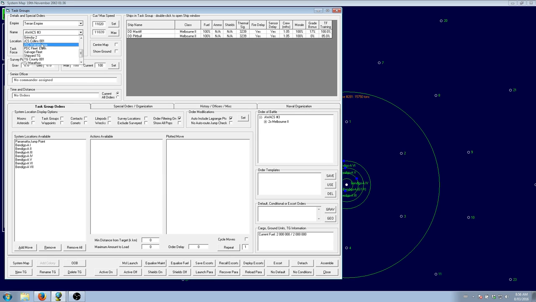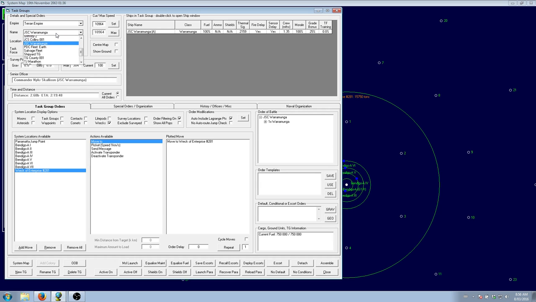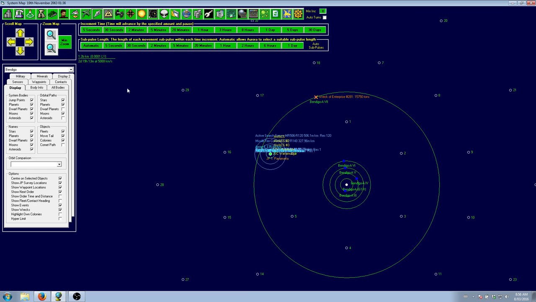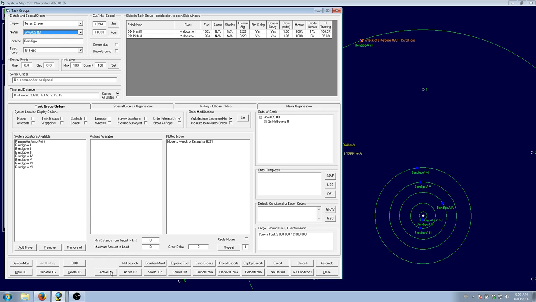I will be sending the Jump Scout Warmonger because I believe it's just fast enough. There we go. And AWACS 3, 10, 9, 6, 4. Okay. And begin. I'll need to make sure sensors are on. Yes, on. Good.